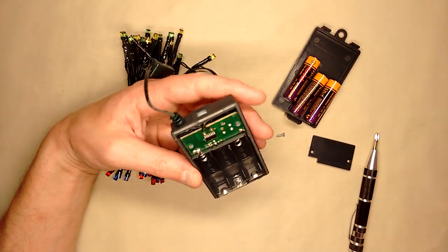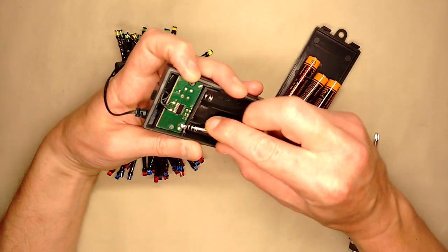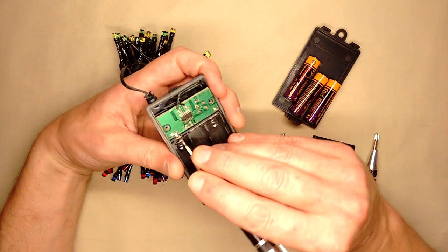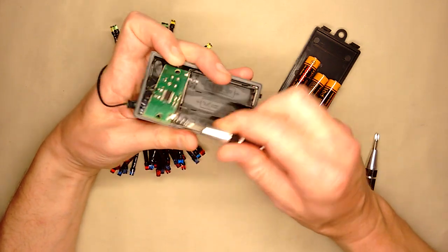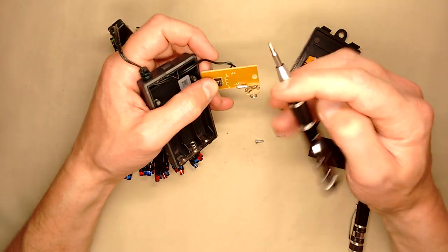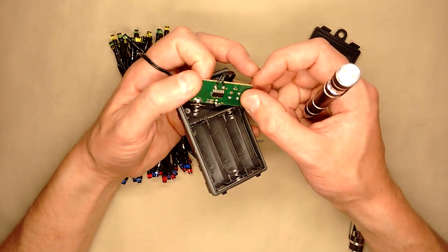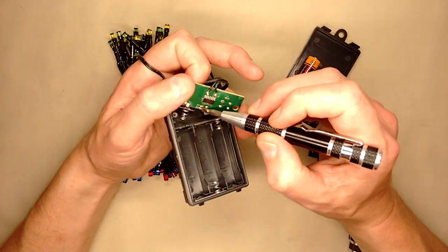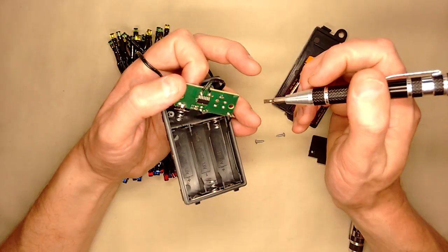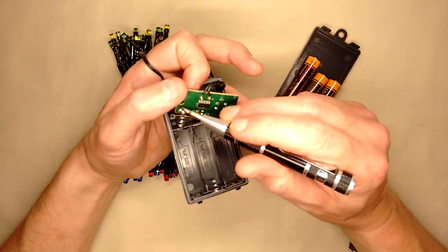So let's pop this out and see what else there is. Does it use a crystal for the timing reference like so many of these do? Yes, it does use a crystal. So it's got the button, a little inductor facility, the crystal, and then two little decoupling capacitors to the negative rail to stabilize that crystal. The only other thing I see is what's possibly a little capacitor just across the battery rails.